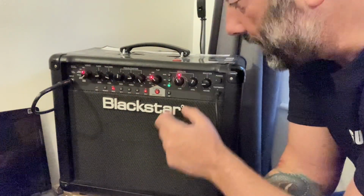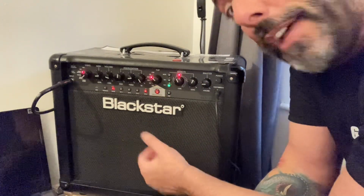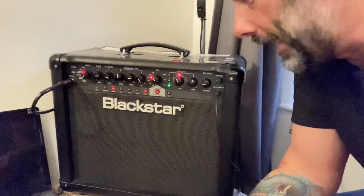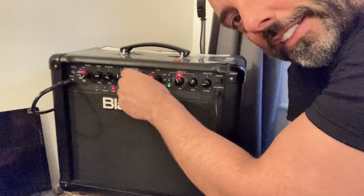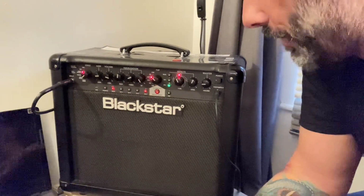Somebody in one of the comments is saying that if you press and hold something or another, which I forget now, you can get a mid as well. But Blackstar, their ISF, infinite shape function, I think they call that. Basically, what they're saying is on one side it sounds like American, and the other side it sounds like British. I don't know what that really means, but it gives you some more tonal options.